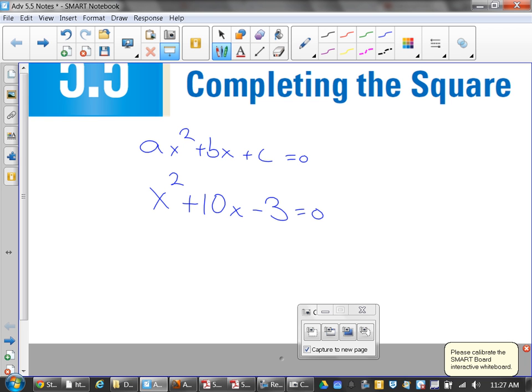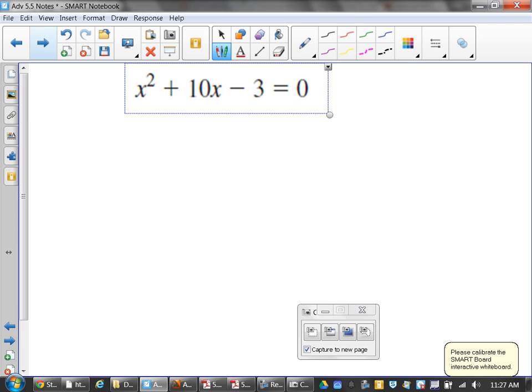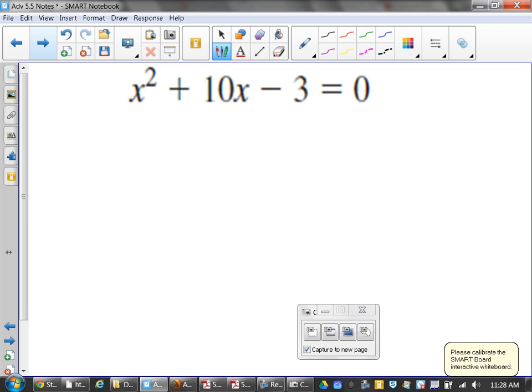So what we're going to do here is build off of these letters real quick. In order to complete the square, what you're trying to do is create a perfect square on one side of the equal sign. And how you do that is the following. And this works every single time. So let's work with this one. It's the same one I just had up there. The steps you follow for completing the square, there's like 3 or 4 of them, and they're always the same. The first thing you always want to do is move your constant. Move the value of c.